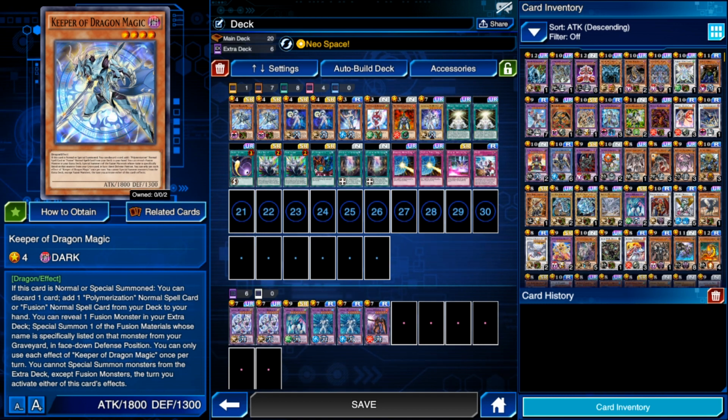So I have been playing a lot of Duel Links lately, and I decided I was going to upload some of the decks I have been playing and working on, just so I can get you guys' feedback on some of the decks I've been playing. But of course, also just getting some ideas of what I can do to tweak the decks to be a little bit more optimized.